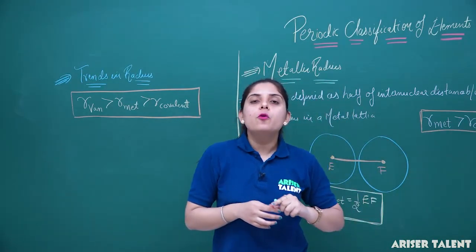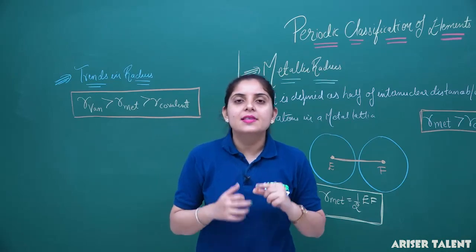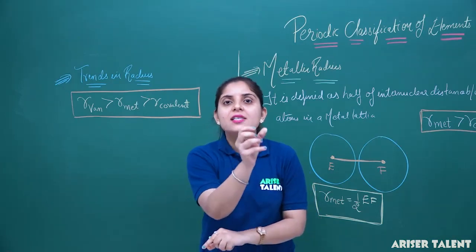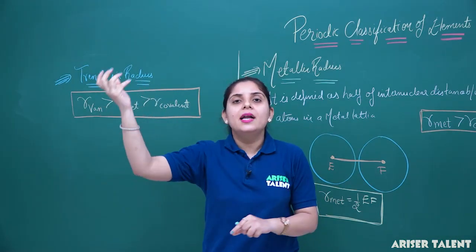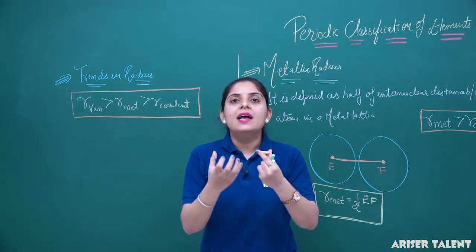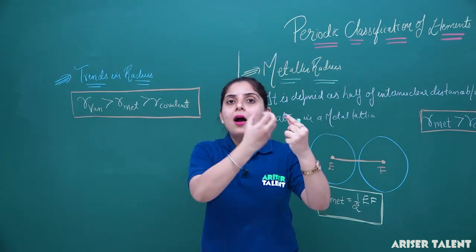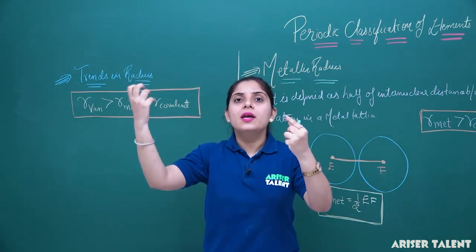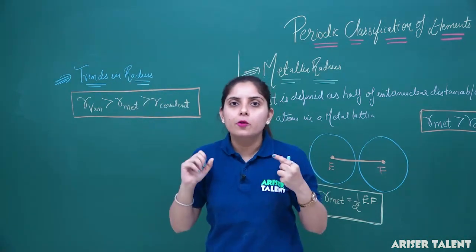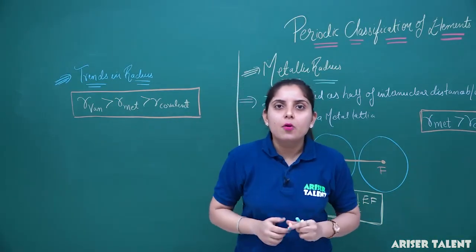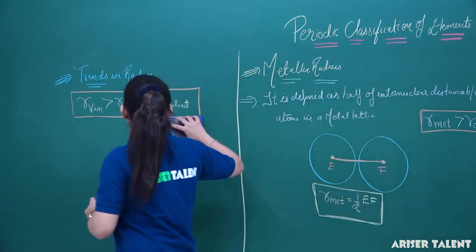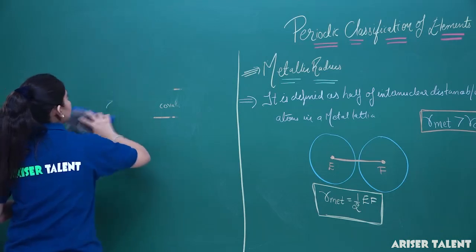Now let's move to the fourth category, the ionic radius. What actually is the ionic radius? Ionic radius is defined as the distance between the nucleus and the outermost shell electron of an ion, or we can say it is the distance between the nucleus and how much control the nucleus has on the electron cloud. It means how it is going to affect the last electron cloud from the nucleus. So let's move to our next topic, the ionic radius.